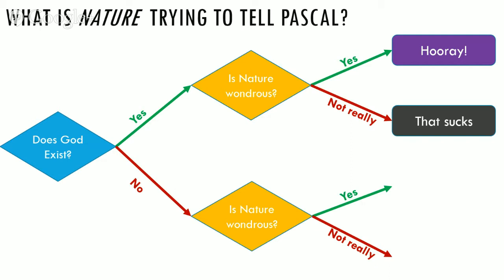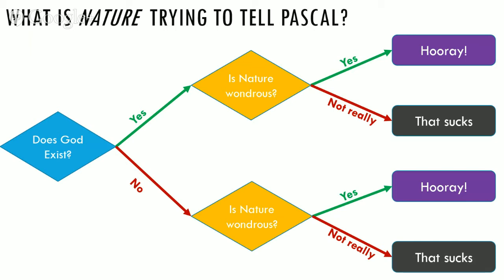If nature is wondrous and God doesn't exist, then you could still have both of those things happening, but because of a different reason. Now it's because God doesn't exist. It's in a world in which God doesn't exist. So both of those probabilities can happen. This is a conditional probability situation. Whether God exists or not sets up a different set of possibilities that still end up in the same place, where nature is wondrous or it's not, but it could happen in a world where God exists or where he doesn't exist.